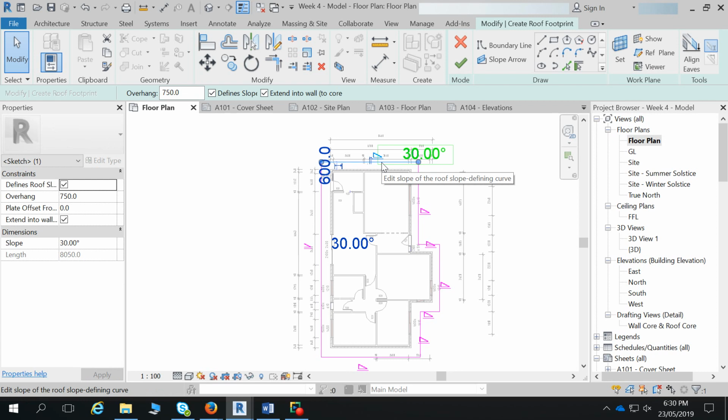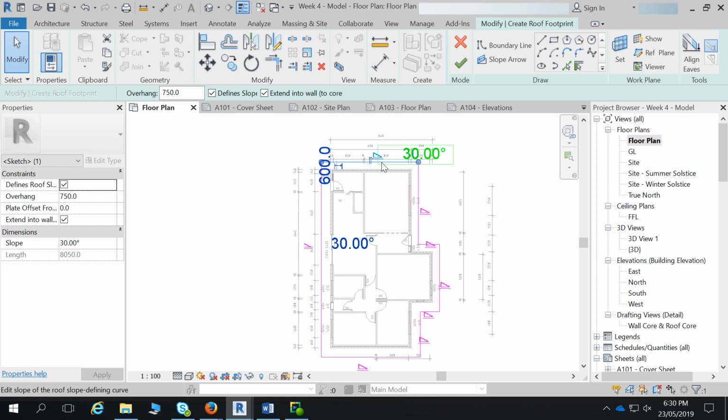If I had just drawn lines without any triangles on them, what sort of roof do you think I would get? Pancake flat. If I had drawn a roof with just one line having a slope triangle on it, what sort of roof do you think I would get? Yeah, you get a skillion roof with one slope tick.